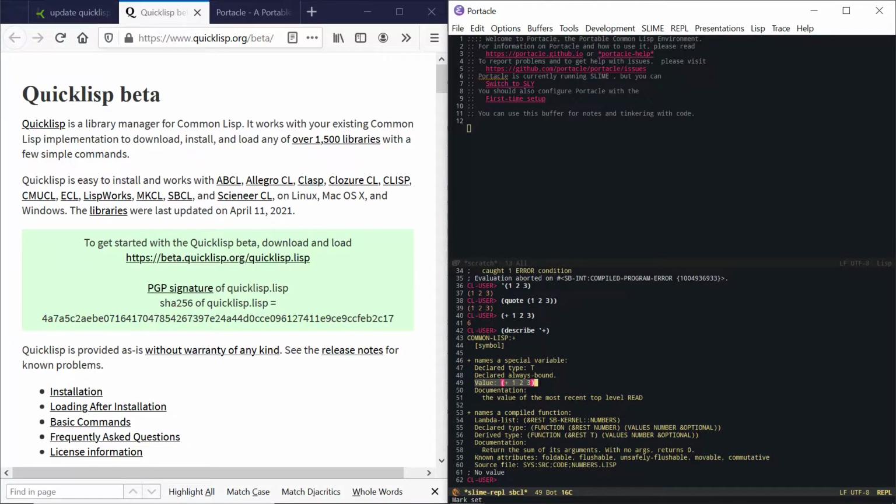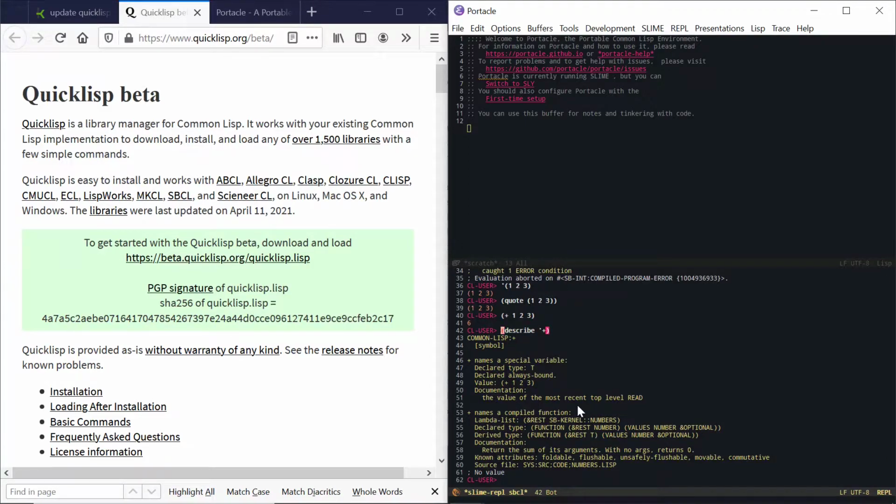Okay, so I can tell you what this is. The current value is what made this, because I'm like, why is there a plus sign sitting here? It doesn't make sense, kind of, being a variable name, because I expected a plus sign to be a function. And here you can see it's a compiled function and all this stuff, right? And here it tells you what it returns. And you can actually go find the source code of this stuff too. But I'll just show more of that when I get back into Slime.